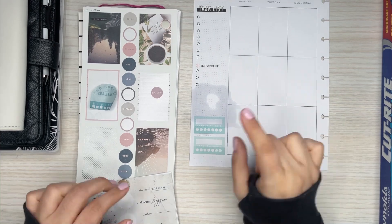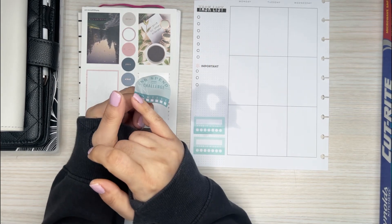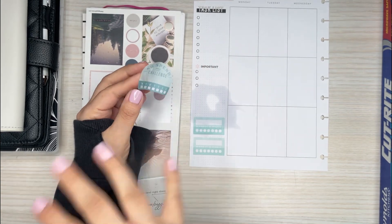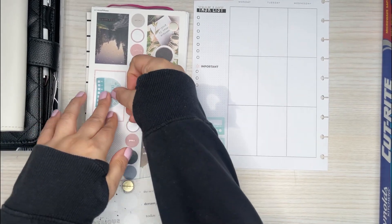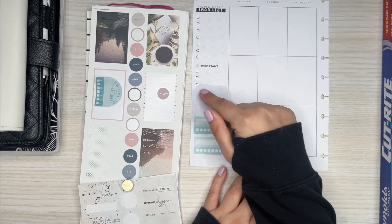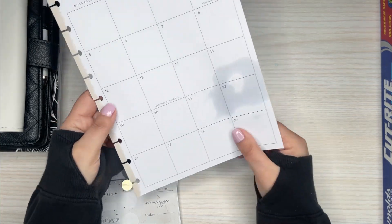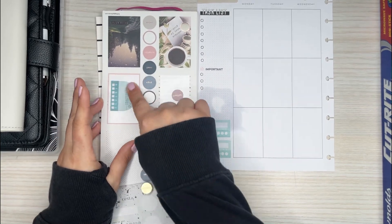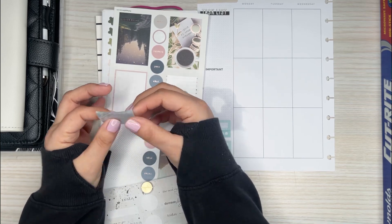It's only been a couple of minutes but I already feel like the sticker is getting its stickiness back, which is good to see. It's not completely dry yet, and I feel like I totally ruined this one. I still haven't figured out a good technique for how to lift the stickers yet. This part still looks the same — still drying. The back still looks the same, but we'll see. It's almost sticking down already, and I can feel all the stickiness completely on the sticker, which is nice.